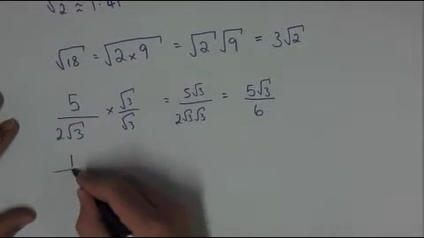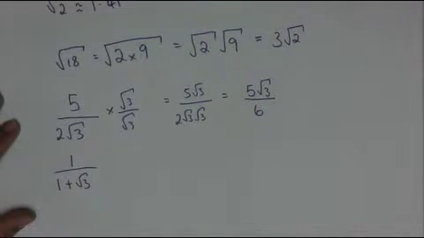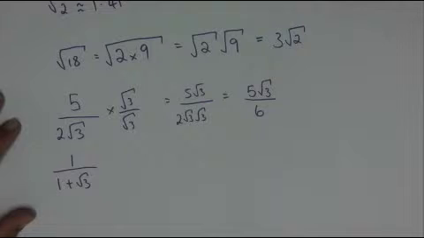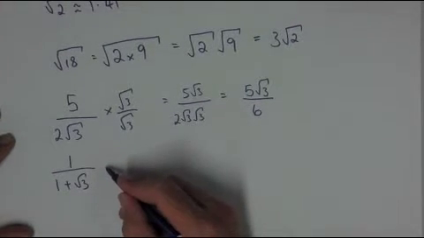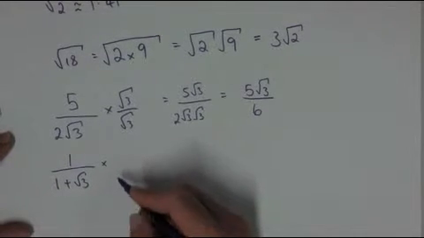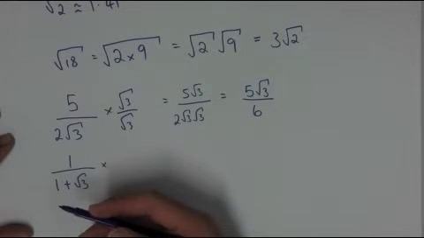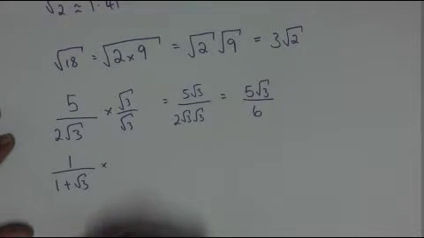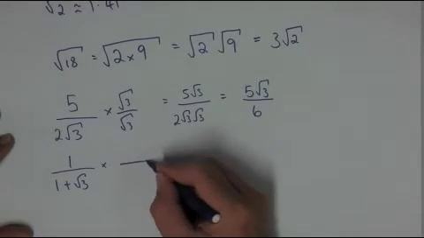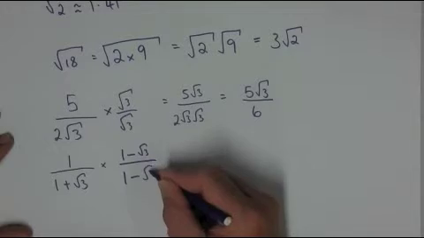If I have a look at another example, such as here, this is a little bit different. I can't just multiply this fraction by one surd over another surd, because I have 1 plus root 3 on the bottom, and I'd still end up with a surd on the bottom. But if I think back to completing the square, and in fact the difference of squares is what we like to call it, I can multiply this by 1 take root 3 on 1 take root 3.